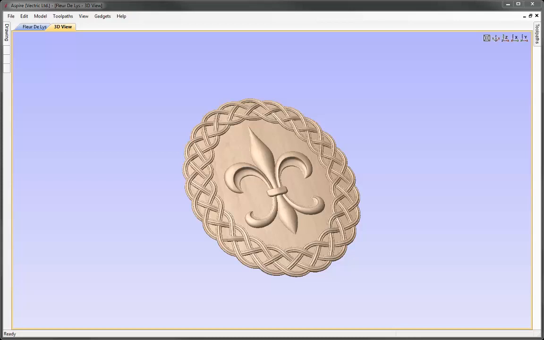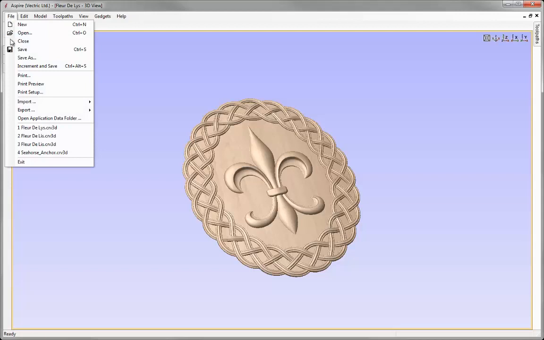In this tutorial, we're going to look at how you can take a set of vectors and, using the modelling tools in the software, we'll look at creating components from simple raised profile shapes to more complex swept shapes. Once we've created the model, we'll then look at how we can calculate toolpaths in order for us to cut that out on our CNC machine.